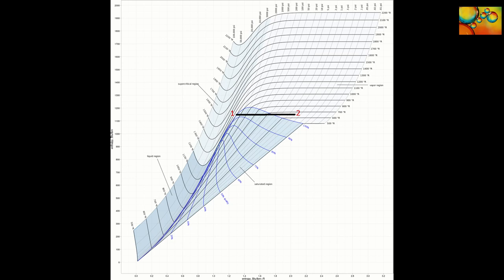Here we show an isentropic process from state 1 to state 2. It is an expansion. The pressure in state 1 is higher than in state 2. This example shows how complex the behavior of a fluid can be, even when it is a pure substance, as is the case here.